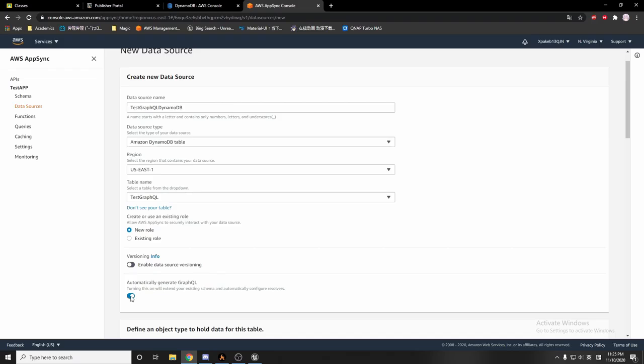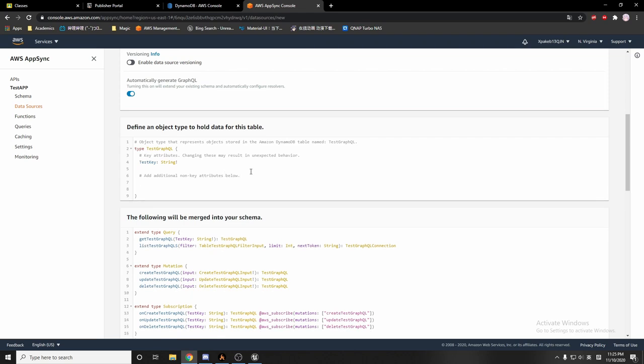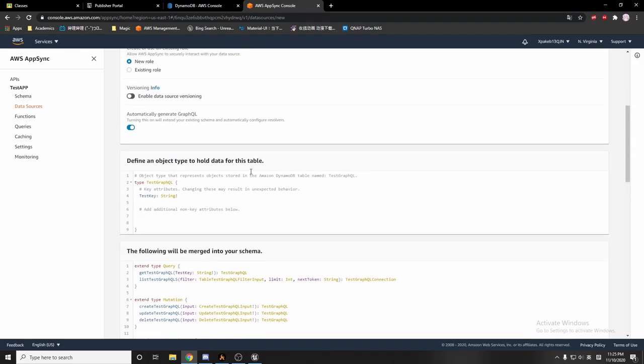Alright, we open this. This is my key, but right here I'm going to add some items.